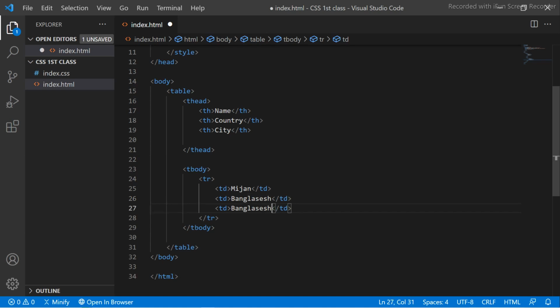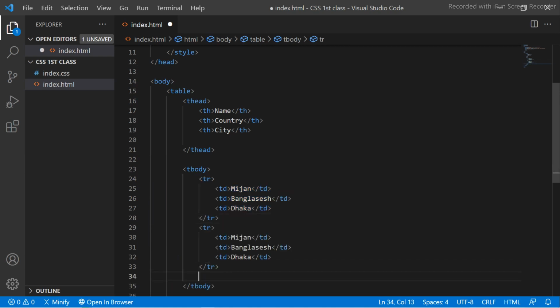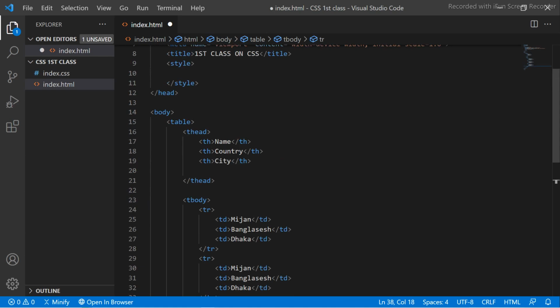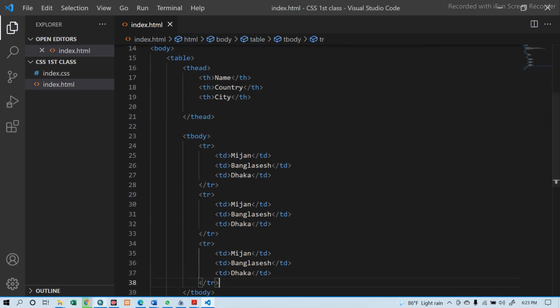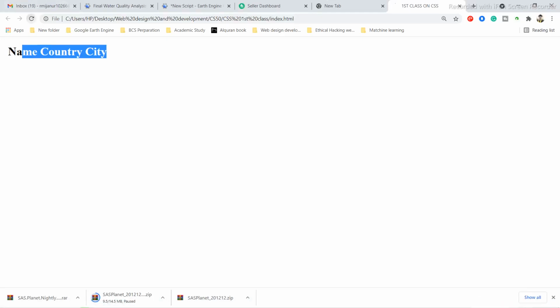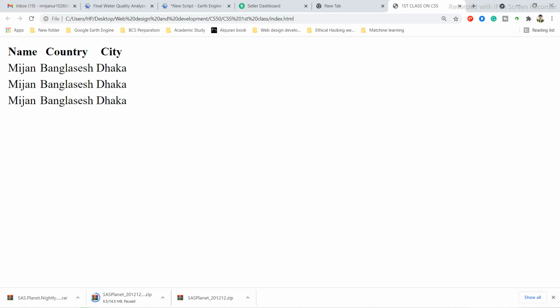Okay, and I also gave this city is Dhaka. So I add another row in my table data. So I simply copy this and I also add here 3 more. So now when I save it, you can see here it will be added.